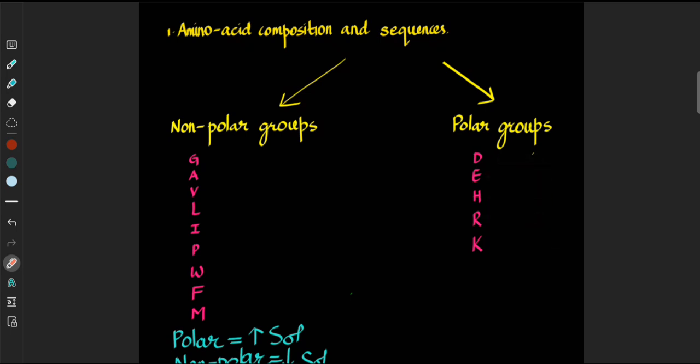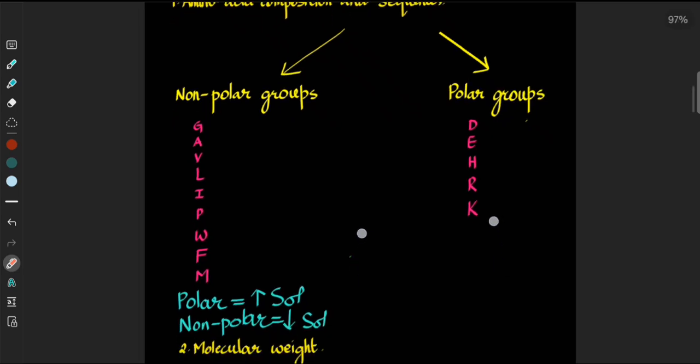So if a question comes like, if D and E amino acids are put into a solvent and a solution is made, then what do you think the protein solubility will be? So the question can come like this. You can say that since D and E amino acids are polar, the solubility of the protein in the solvent will increase. Okay, so let us go to another one.